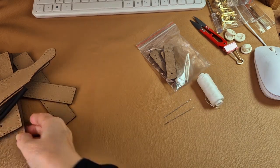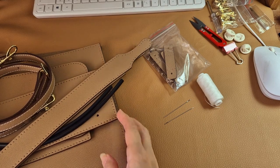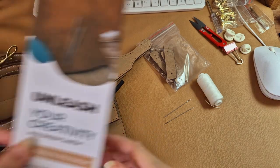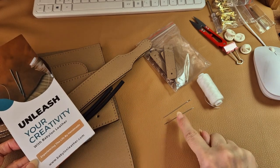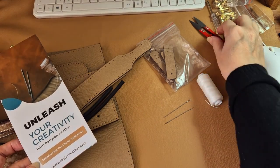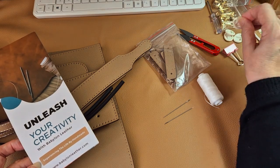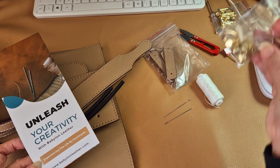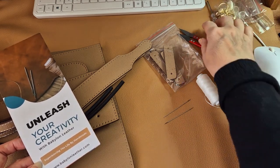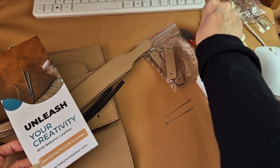Now I am going to sew the tote bag that I got from Babylone leather. This kit has everything you need. It gives you the needles, the thread, you've got your scissors, and those little things to put over your fingers so that the needles don't slide around. You get all the hardware for the bag. You even get the screwdriver. I think this is to put the buckles and things on the bag.